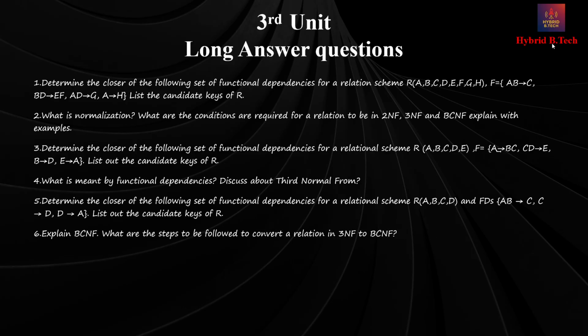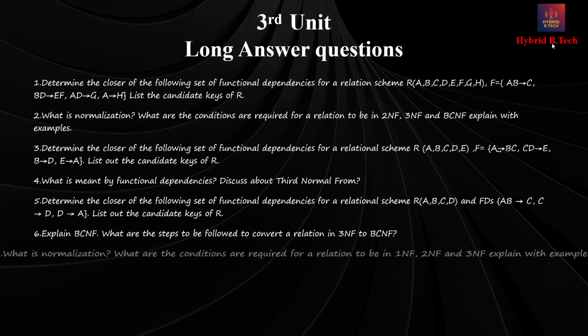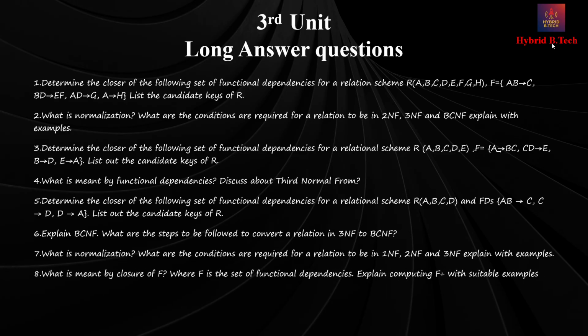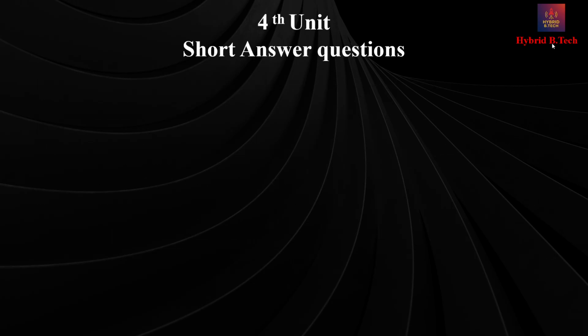Next one is: explain BCNF. It is also one of the important questions we may expect in the exam. Next, what is normalization? It is also one of the important questions. In this, they will ask 1NF, 2NF, 3NF and 4NF also. Next question is: what is meant by closure of F?